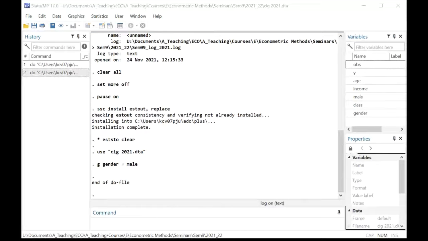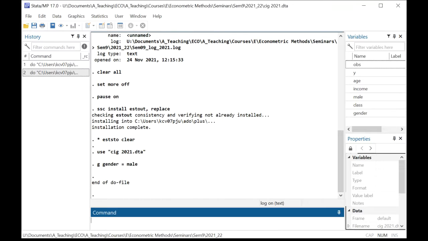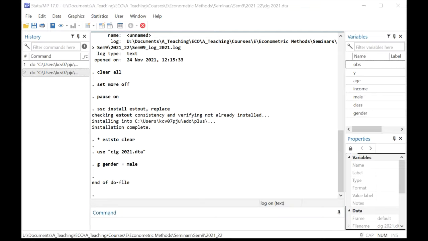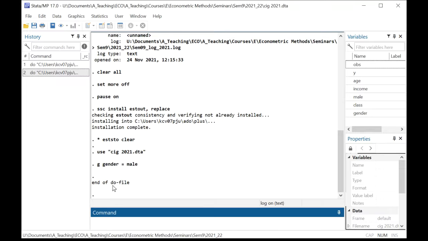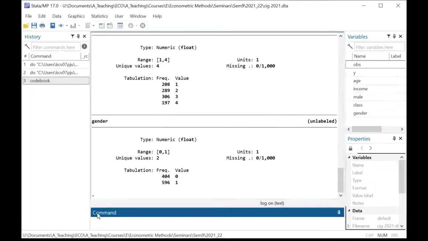So let's have a look at this data then. It's useful when you load data to have a quick browse, and the best way of doing that is Codebook or Describe, or even use the browse facility up here, whichever you like. If we click on the magnifier in Stata, everybody should see the data here, or you can use Codebook and then either the name of the variable you want to look at or all the variables.